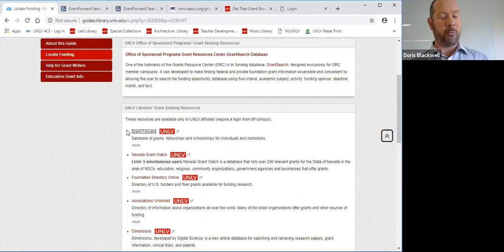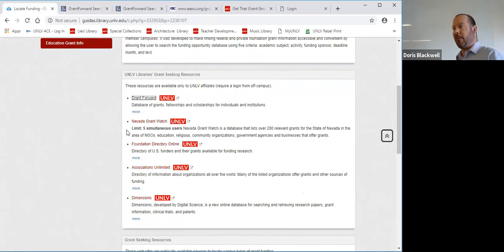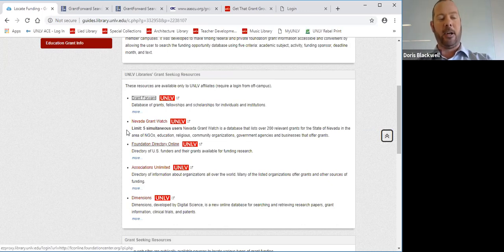But because UNLV has a foundation center, we also have access to foundation grants. Grants can come from the government, so they can come from the federal government. They can also come from private organizations that set up charitable organizations that administer grants. Now, the way to get access to those most directly is through a foundation directory. And since we have a foundation center here, we have access to the Foundation Directory Online resource for free.